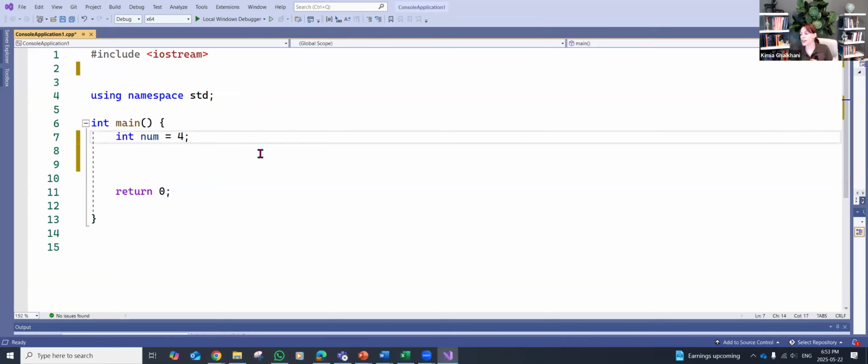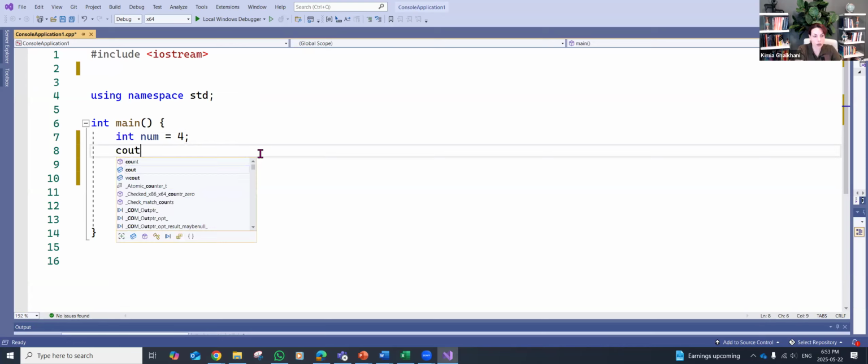So I'm going to display the value in num. Display means I need to cout any message. In this example, I'm going to say "variable num is", and num is anything, for me it's number 4.